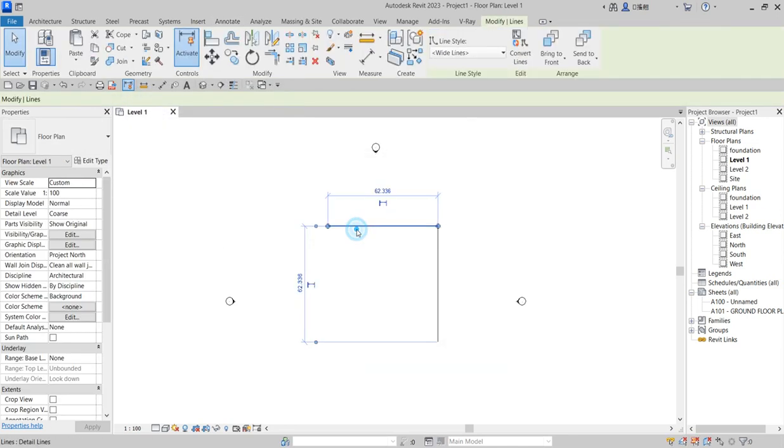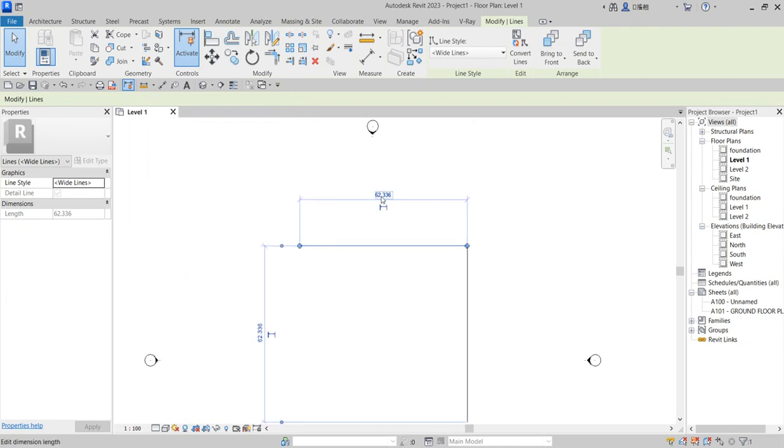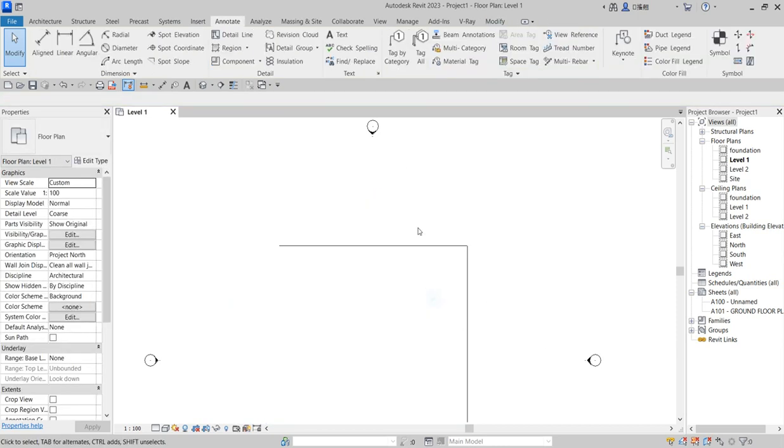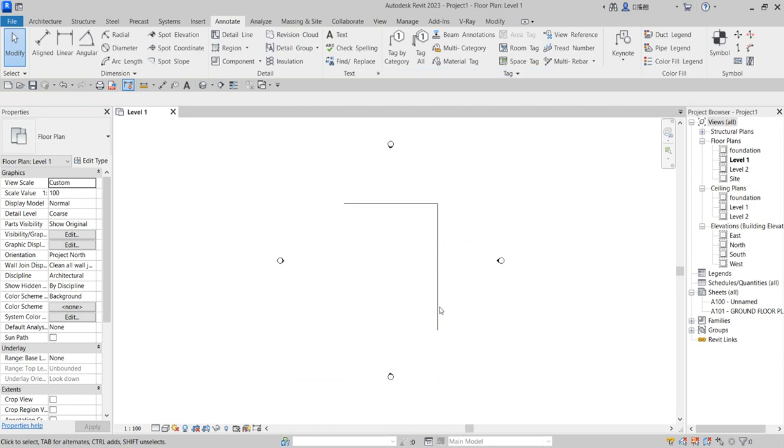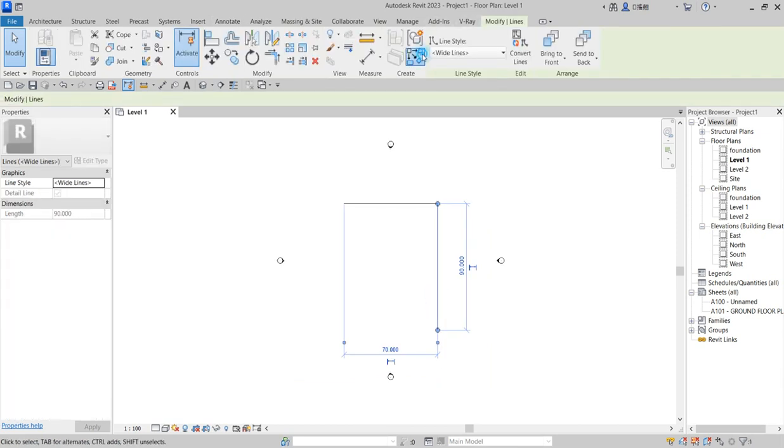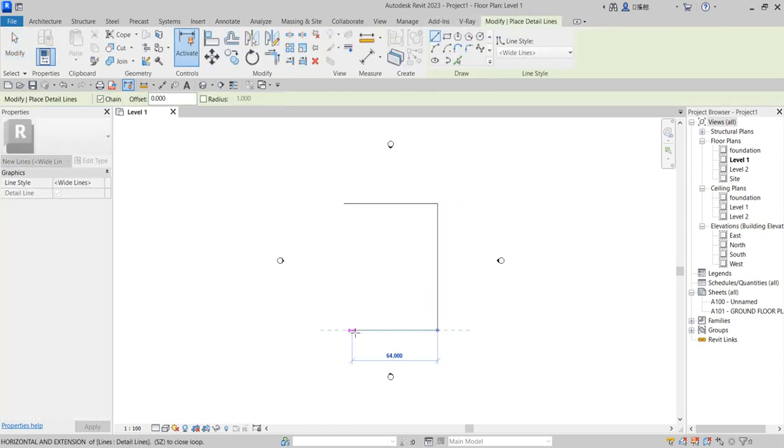So you change this and you type this one. This one is giving you 62. You type it to 70. The length is 90, while the breadth is 70. So type 90. So this is 90 by 70. You close it up as a normal rectangle, control, and you close it down.